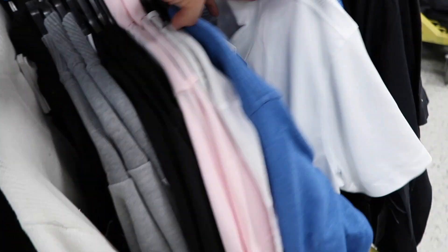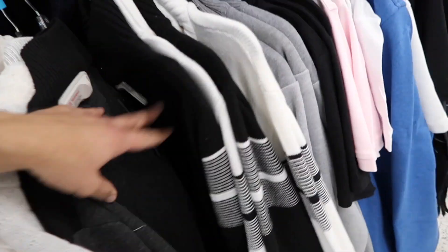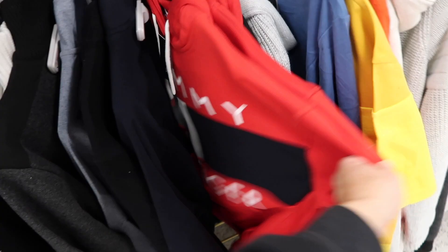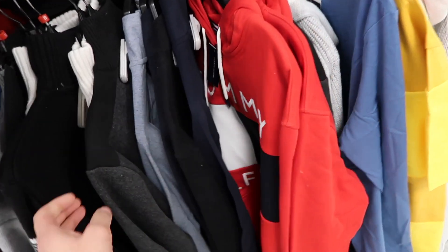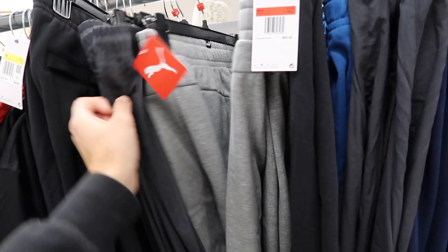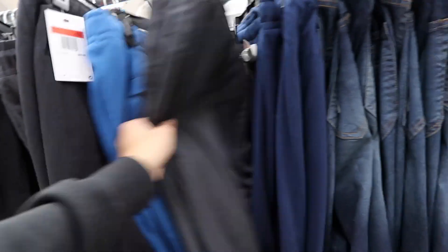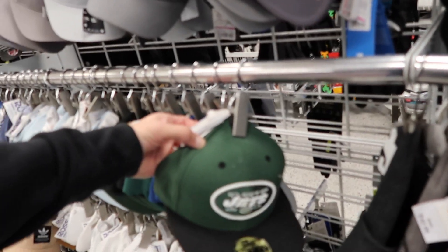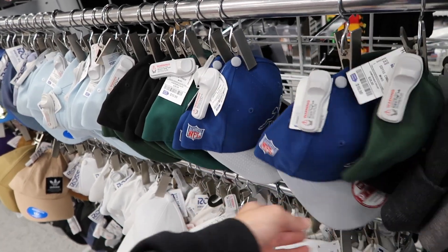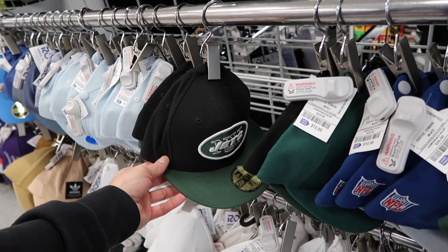Ed Hardy on the t-shirts. Tommy Jeans — that one's kind of cool, $25, looks like it's kind of dirty already. Big Tommy logo on that hoodie. A lot of Champion stuff coming out. Under Armour large tall on these. More Nike standard fit, $25. Into the hats — they added Jets fitted, $11. Colts snapbacks, $11. More Jets stuff, $11. This stuff will sit.